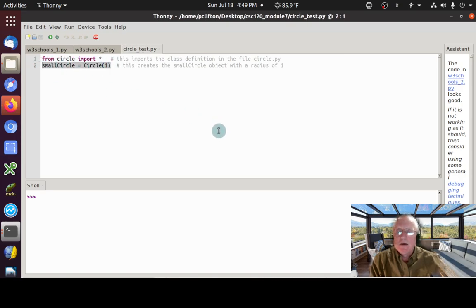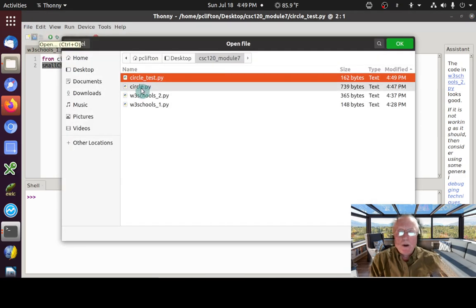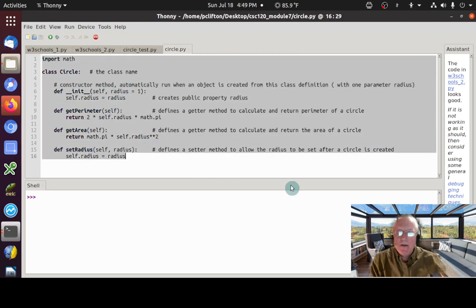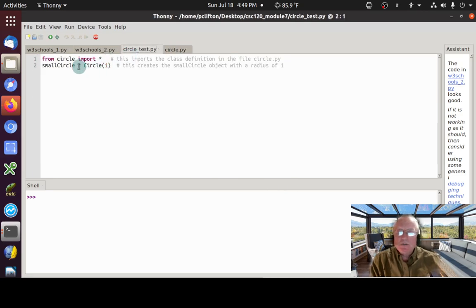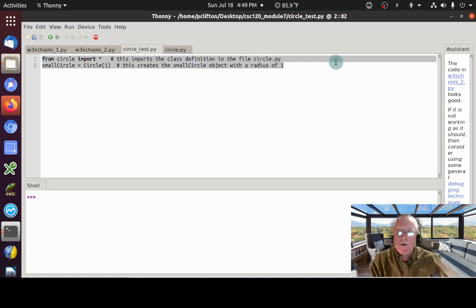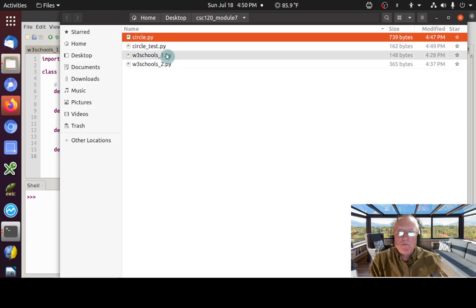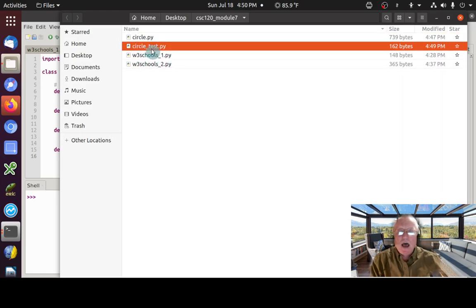Okay? Just the same. So, just making sure you understand here, when I open up circle, all this code right here is actually getting brought into our program by this line right here. Now remember, this circle.py has to be in the same folder as our program that's going to import it.